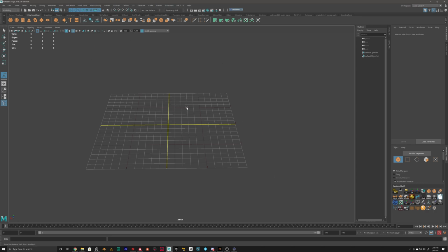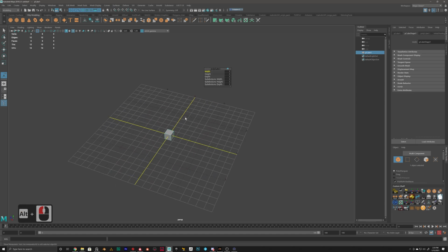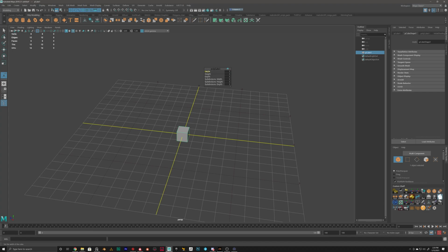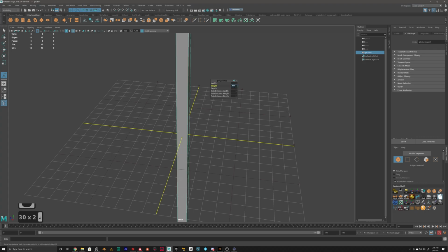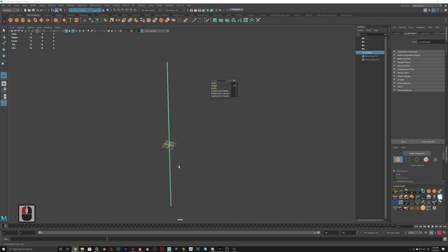For our first wall, the first thing I want to do is go to Create, Polygons, Cube. I could do the hotkey as well. We were going to press scale, but I remember, press T and you get the little help menu. I want this wall to be 300 units high. The reason I do 300 units high is because I'm thinking of the level of the player. A website that actually helps you with the level of the player is this website. It helps you with the level and the measurements of walls and stuff like that.